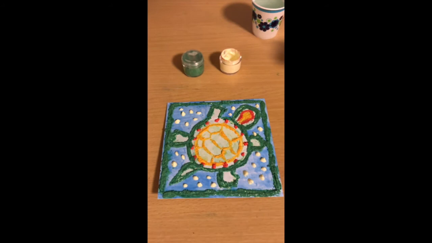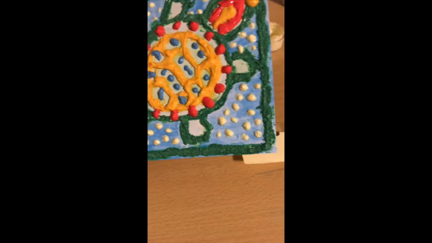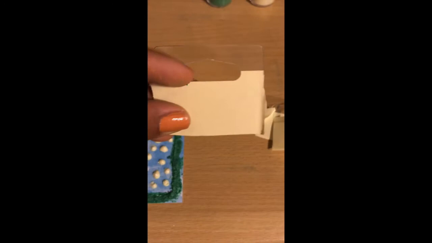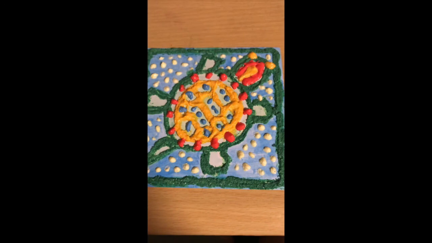Once the sand paint is completely dry, the kit provides hanging tabs like this right here. Just cut one out and then peel the paper part and stick that onto your artwork. Let's do that right now.